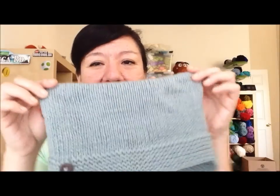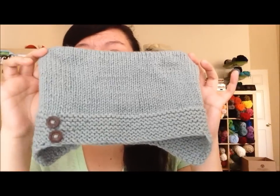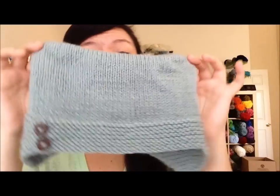I'll just start off with the first. This was actually a finished project, I think, in my last Casa Crew video. So if you want to see more details on this one, go check out my last Casa Crew video and also the blog relating. I'm sure I have the pattern listed there. This was the cat hat. I forgot the name of the pattern exactly, but I did finish it for my last video.